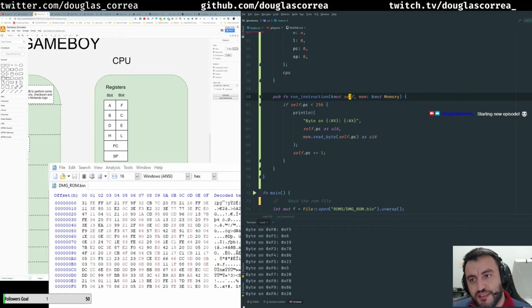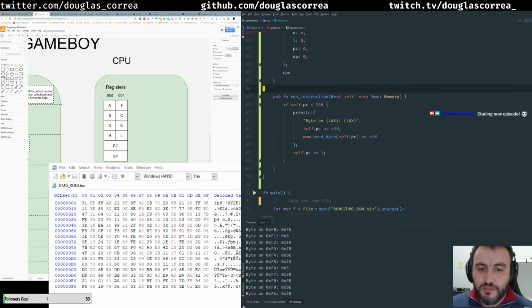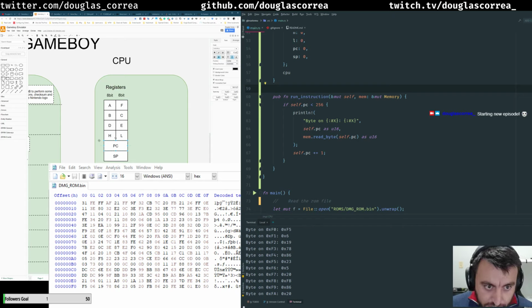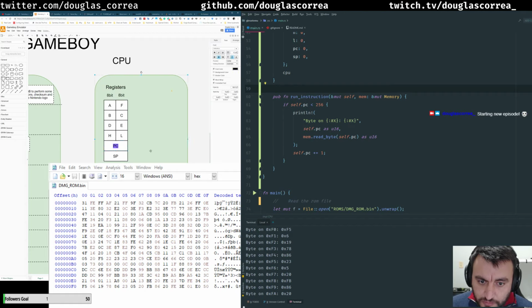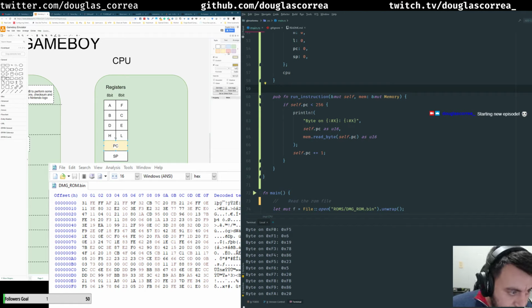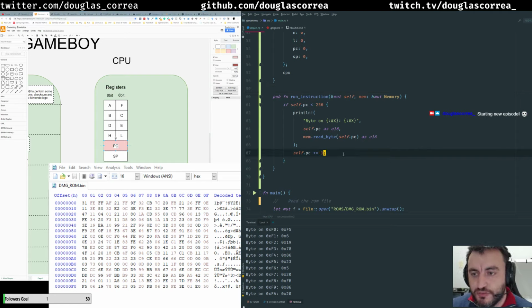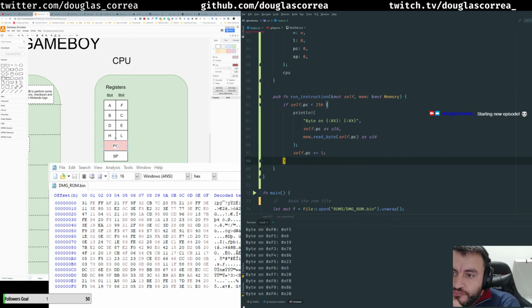But basically, now I'm able to read from the memory, increment this little nice program counter, which is the pointer that will be saying to me which instruction I'm reading. So then now I can start decoding the instruction.